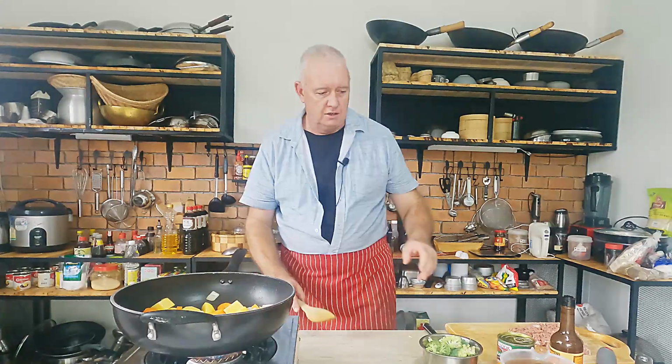Now this is like corned beef hash, guys. Everybody has their own variation, you know. And this is corned beef hash soup or stew. But everybody has their own variation of how they want to cook this. This is my variation.